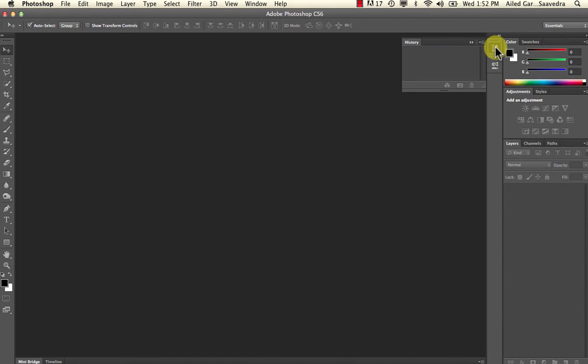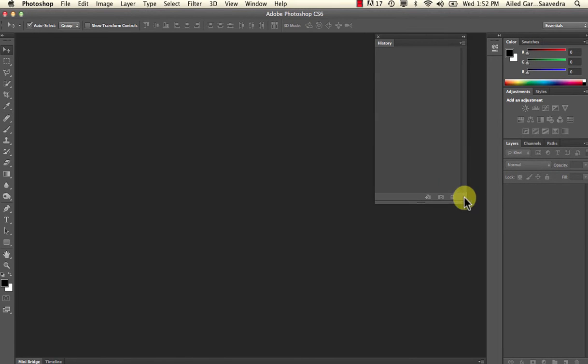Other palettes that are important are in here. We click this one. It's your History palette. You can take it off the dock here. The History palette is basically like your redo and undo. It records a history of what you've been working on. Now, it doesn't record everything. It usually only goes back a certain number of steps. And as you redo things, it replaces other steps that you've done if you move back in the History palette. Now, this isn't making sense right now, but you'll see me refer to it in subsequent lectures.